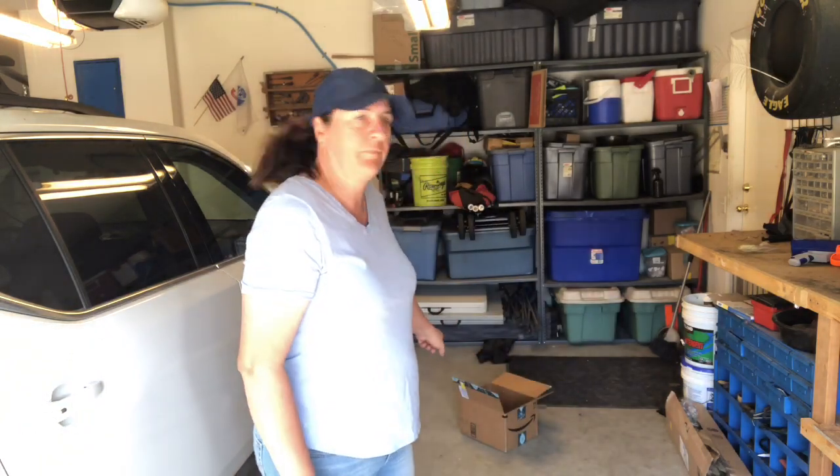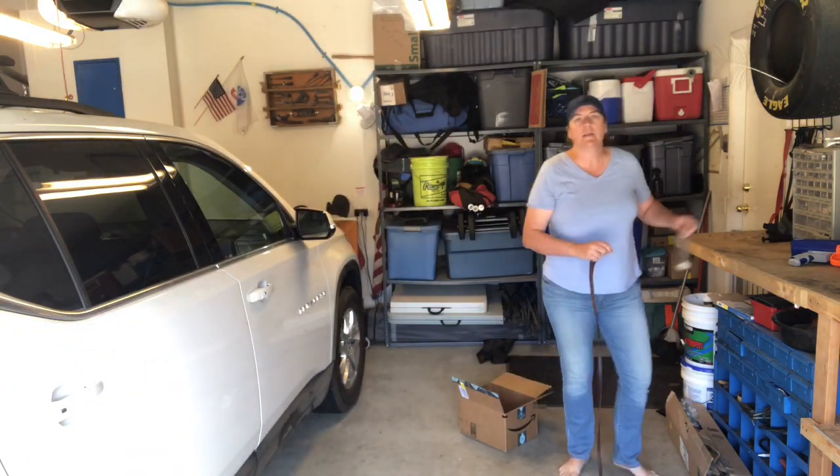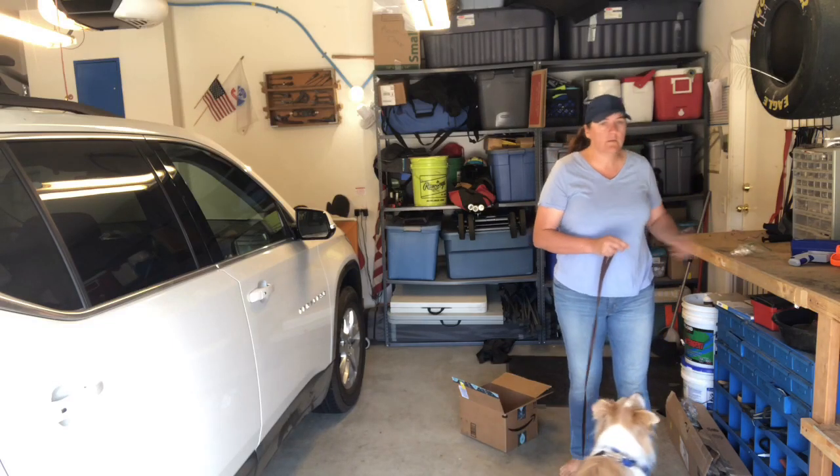The first game I'm going to teach you is what I call — and you'll hear the word when I'm showing Maui — a hunt. We're hunting for treats, and the treats are hidden anywhere throughout the garage from the ground level up as high as he can reach, which is typically the workbench area, because he's a medium-sized dog. The first thing you need is a box. You're going to train your dog to put his head in the box so they're not afraid to stick their head in things to search.